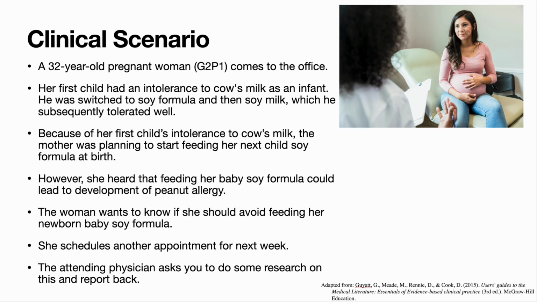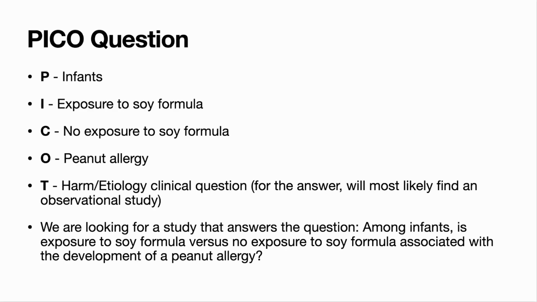So just as a reminder, in our clinical scenario, she wants to know if she should not feed her baby soy formula because she does not want this baby to be at risk for developing a peanut allergy. So our PICO question, for our population, we have infants. For our intervention, it's exposure to soy formula. For our comparison, it's no exposure to soy formula. Our outcome that we're looking at is a peanut allergy, whether or not the child would develop a peanut allergy. And our type of clinical question that we are asking is a harm or etiology question.